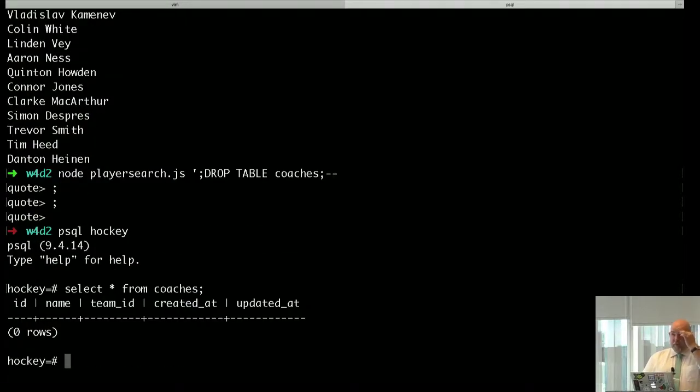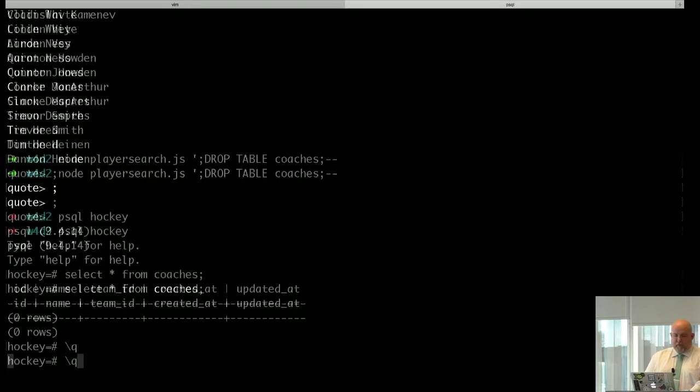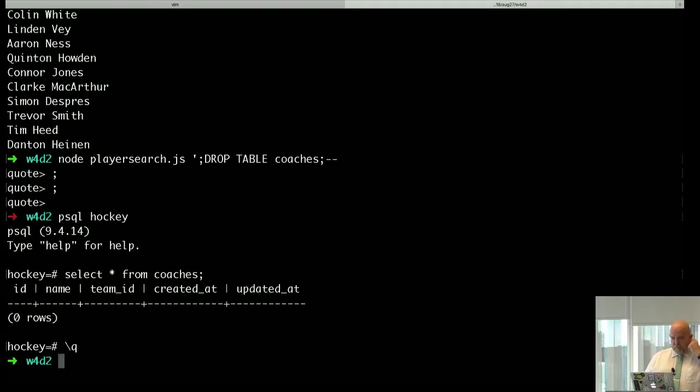Nope, table's still there. So, yeah, that's interesting. I haven't seen that happen before. But it didn't do anything bad. Yeah, this is also the kind of behavior that you would catch in development and go, maybe I shouldn't push that to production.